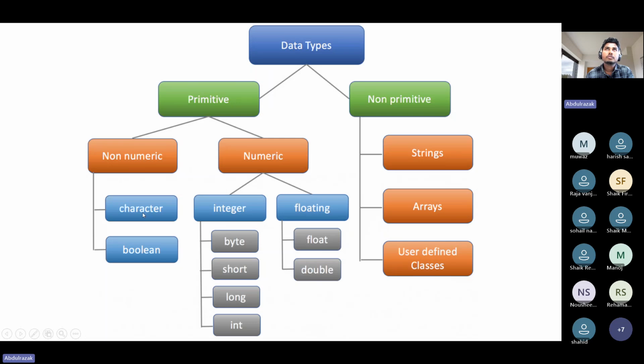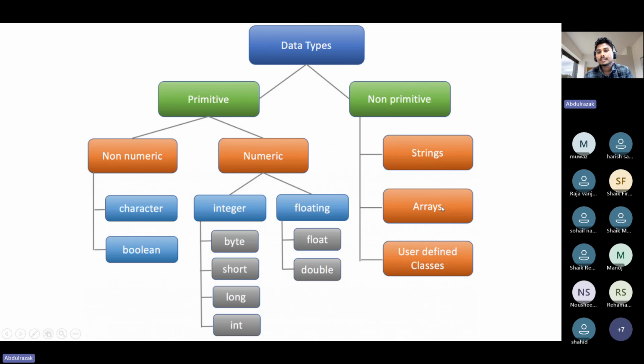Character is used to store each character like A, B, C, D. Boolean has special values. It's a special data type. It will have true or false only, two values only. And non-primitive: String is a class.